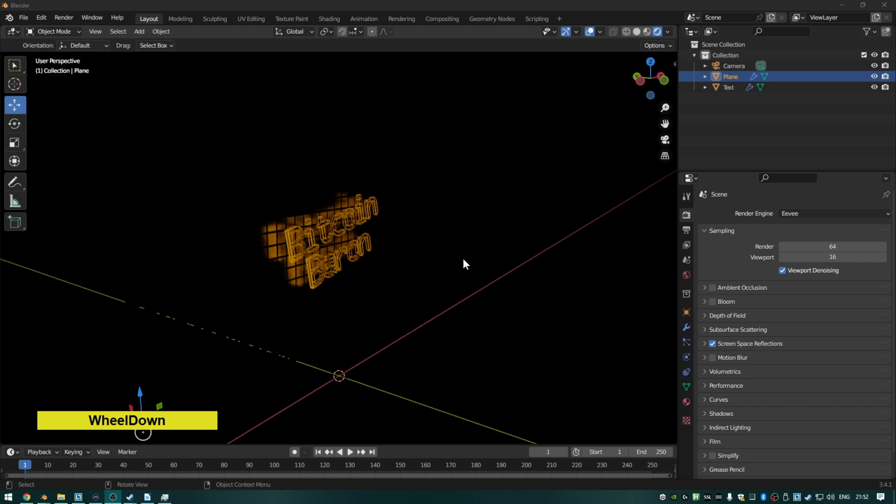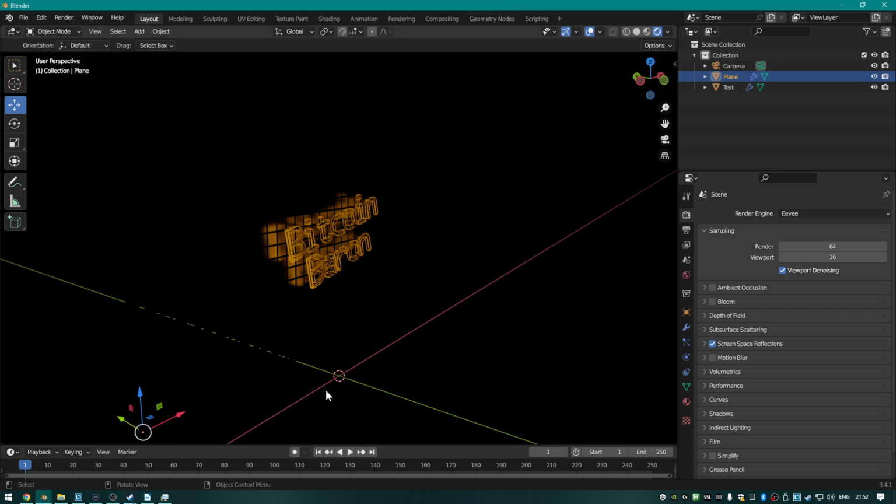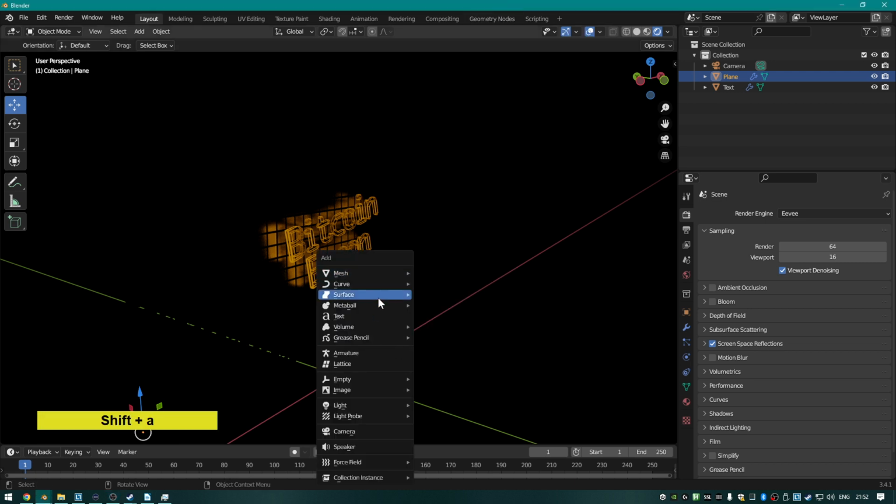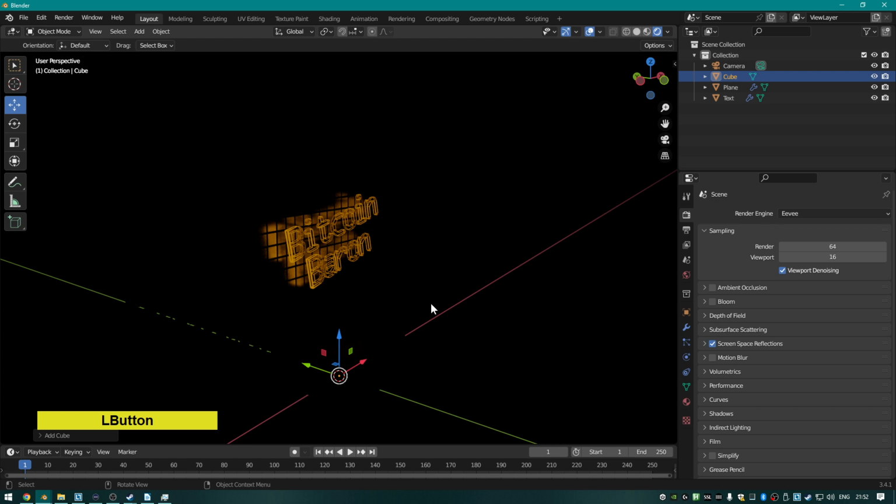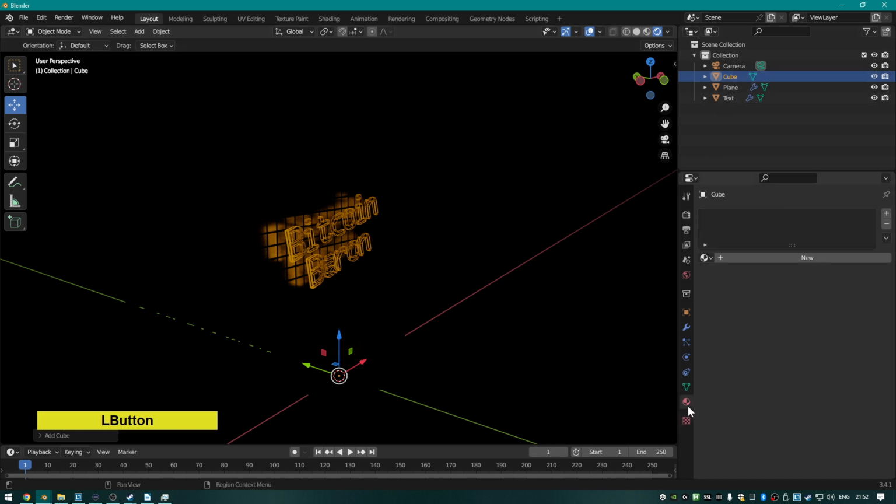Right then, so the next thing on our list is we want to make a cube. So I am going to press Shift A, oh, I didn't have Blender clicked on, did I? Add in a mesh, which is a cube. First thing I'm going to do on this, we've added in a cube right there, is I'm going to click over here and call it Spotlight. If you want to change the name of something, double click on it up here in the outliner, and change it to Spotlight.